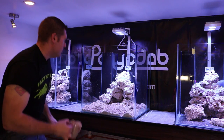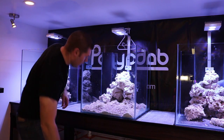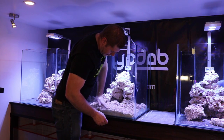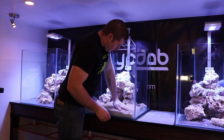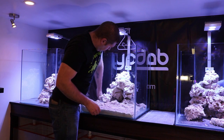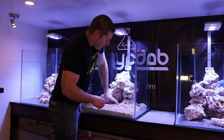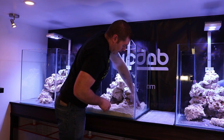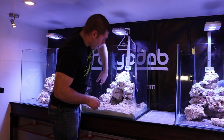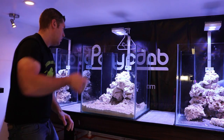So after you get all the power heads blowing it around, it'll start to settle. So what we can do is we can just spread this around a bit. You guys can see we're getting a few inches there now. When you get your water in here, everything will really settle around the rocks. But always remember, rinse your sand so you don't have all that fine sediment blowing around.